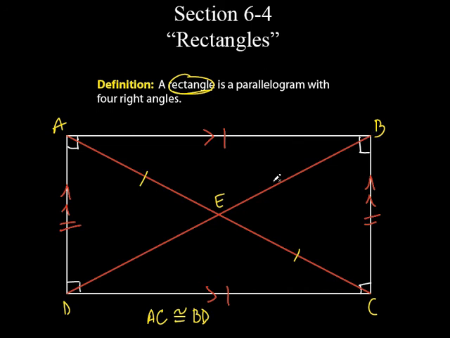Well, if this is a rectangle, BD must be 10 as well, because we learned this. I didn't write it down. I should have written the theorem down. But the diagonals are equal to each other. So BD equals AC. And this is being split in half. So if this was 10 and this is 10, they're both all going to be 5. So AE, BE, CE, and DE all have to be the same, which is kind of interesting. That's not always true about every single parallelogram. It's only true when you have a rectangle.